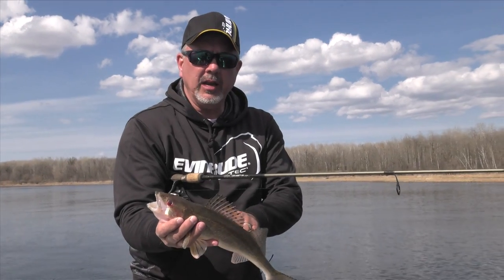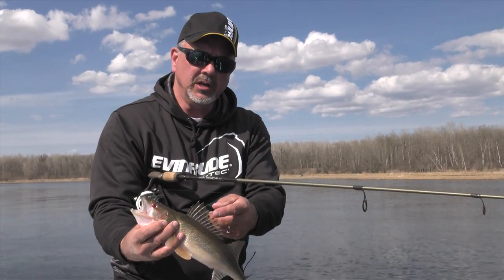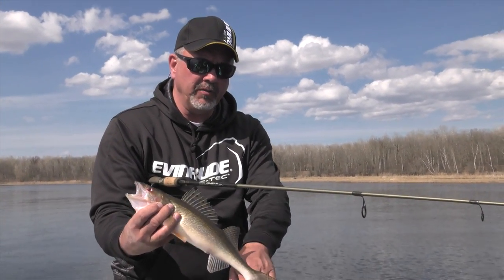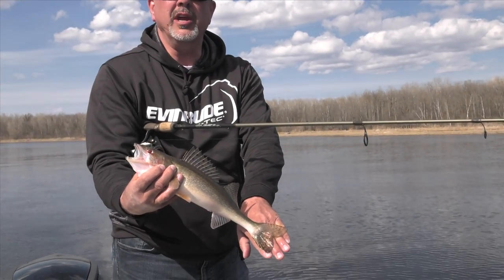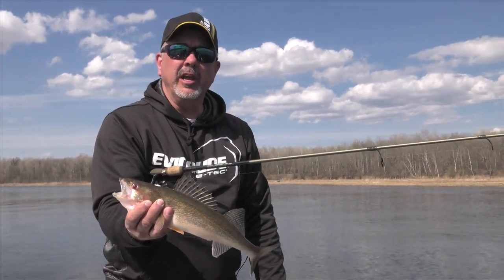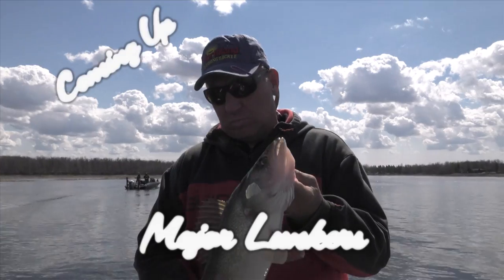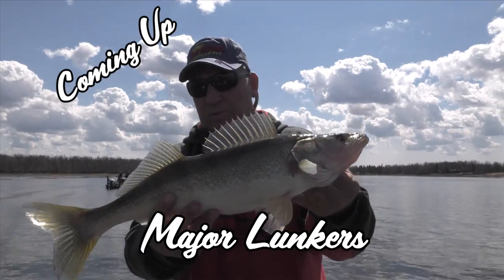Yeah, Mike, you're right. The nice thing to tell about the difference between saugers and walleyes is the spots. You have the spots on the dorsal fin, and you've got the lack of a distinctive white spot on their tail fin. But they are definitely good eaters, and they fight just as good as a walleye. Stay tuned for some fast walleye action when we come back.